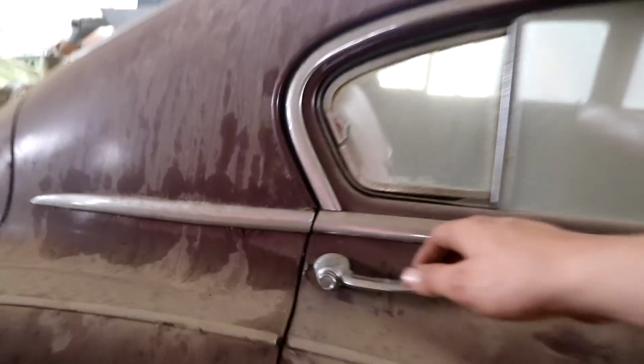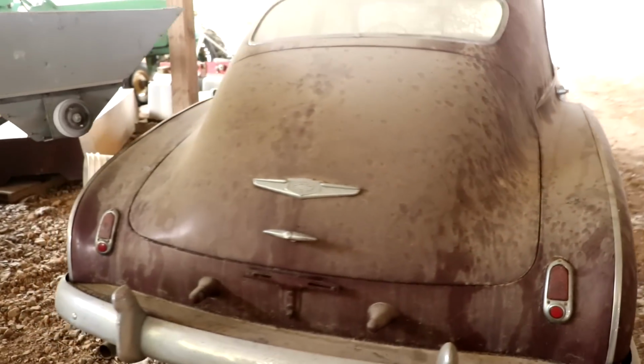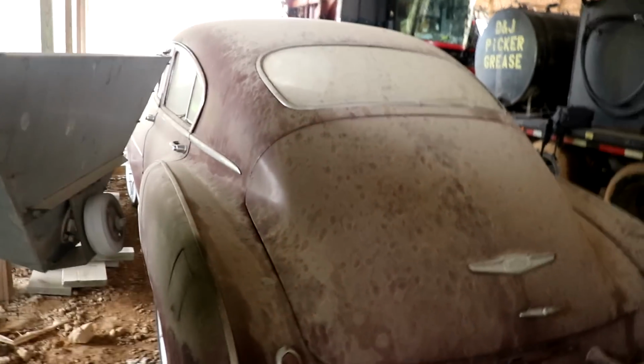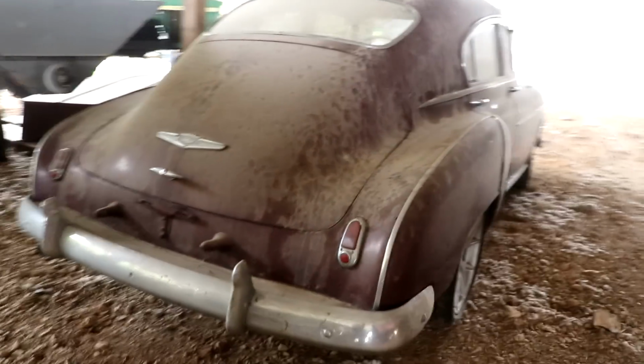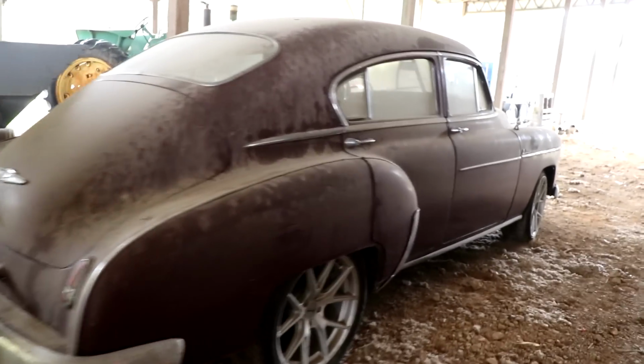We've got the old-fashioned cassette player. Back seat, we've got nothing sitting back here, but I think there's a possibility the back seat could be in the trunk. We're going to try and open it up here in just a second. But again, we have the beautiful authentic barn dust. Been sitting here for a few years now, and it was driven into the spot, just hasn't had the chance to really mess with it the way that he wanted to. So what I think we ought to do is try to drive it out of here, get it to run nice, and clean it up really good, and see what we can do with it. Maybe take it down the road.